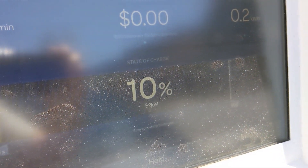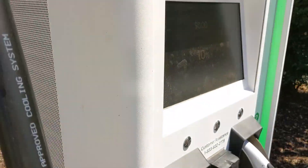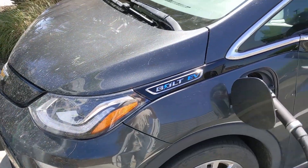The last time, what I did was I used the method where I drive basically from a hundred percent battery down to as low as I can get it reasonably, then hook up to a DC fast charger and check how much energy I used based on the energy display screen, comparing it to the battery percentage upon arrival to calculate usable energy over 100% of the Bolt EV's battery.